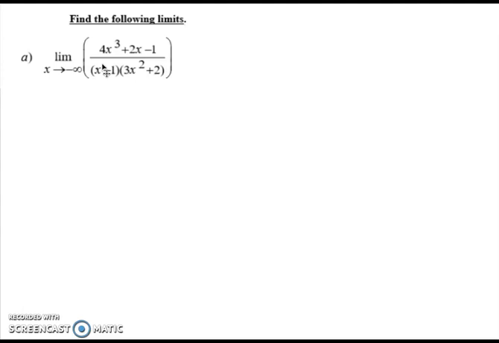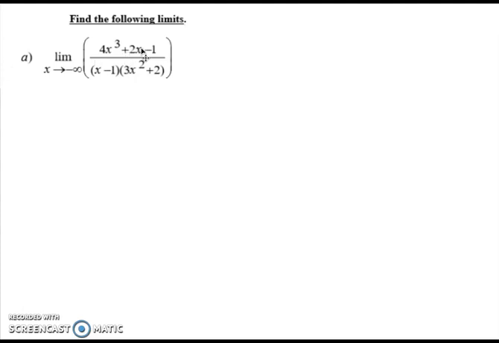If we replace x by infinity in the numerator and denominator, we will have infinity in the numerator and infinity in the denominator, which is an undetermined form. Infinity over infinity is not determined. Then we have to think about a way in order to find the limit of this function, which is a rational function, as x tends to infinity.